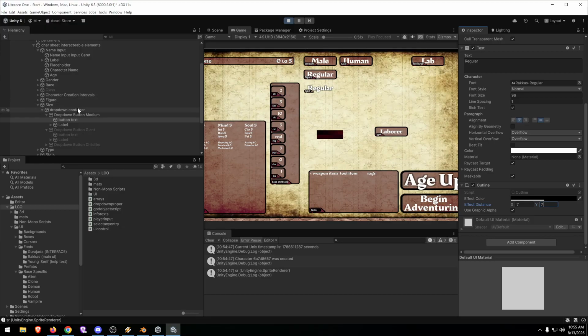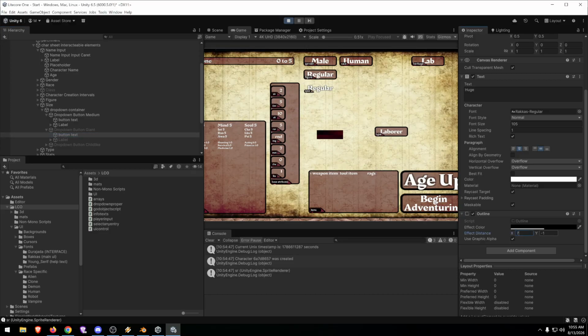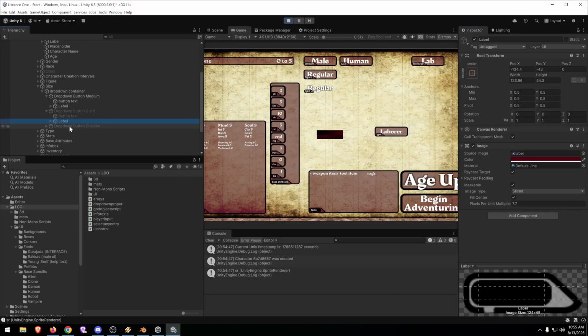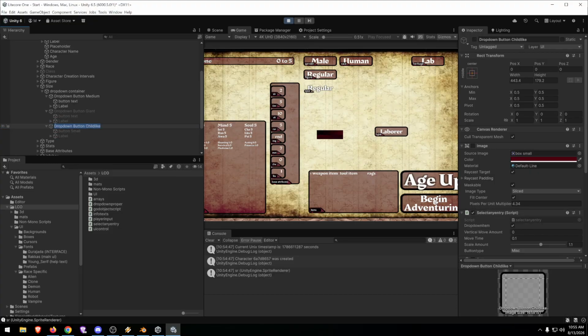This is fine. This is actually fine. Button text. 7.7 is the same as what we have there in the drop down button, big size.